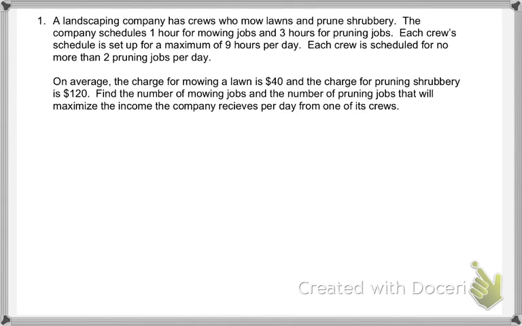Hey guys, so this is your homework from last night, and for each problem you have to do three things. You have to define your variables, you have to write a system of inequalities to represent the constraints, and then you have to write the objective function. Last night you did not have to do the last part, which is graphing and finding the solution. So we are going to go over the first three parts together for each problem. And then for the rest of class and for your homework, you're going to do the last two parts. You're going to graph and you're going to find the optimal solution.